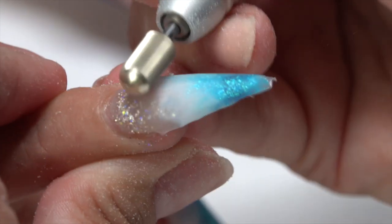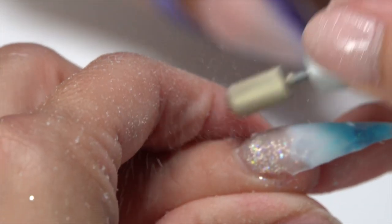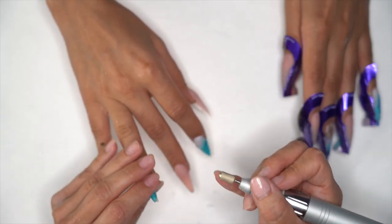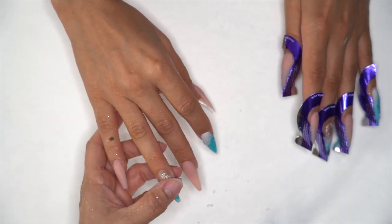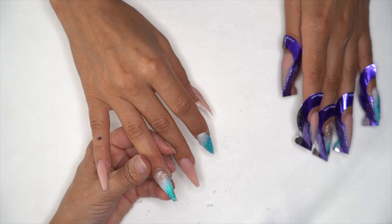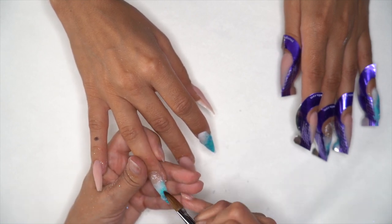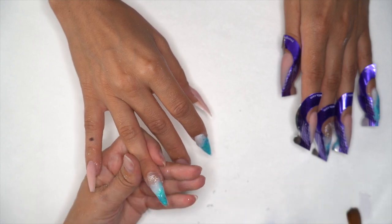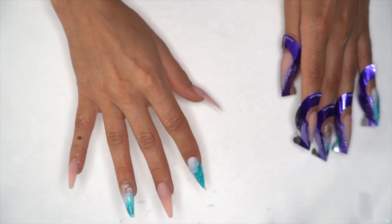So guys, I'm working with my electric file on about 16,000 RPMs. She doesn't have enough product right here. Sometimes artwork's deceiving. I'm gonna grab my brush, grab my clear, and pop it right on there, right where I need it. And I'm gonna move on. We'll come back to it.